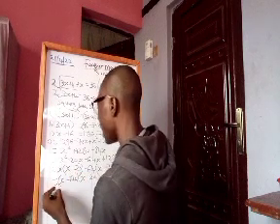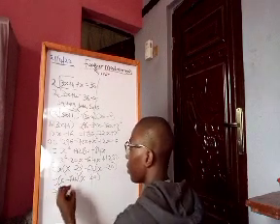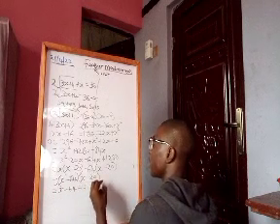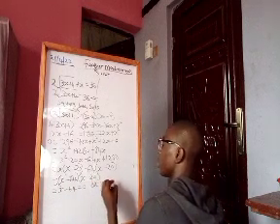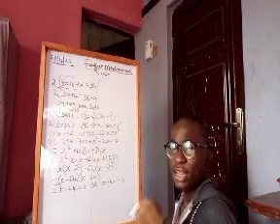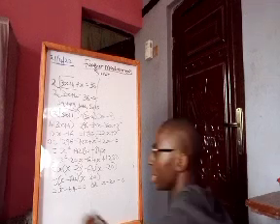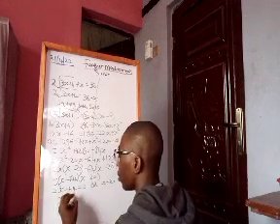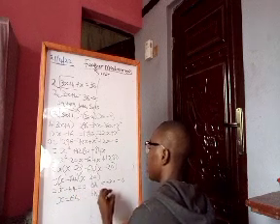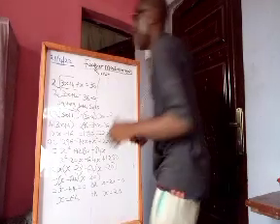So that means it's either x minus 64 is equal to 0, or x minus 20 is equal to 0. So if any of these one is 0, or if both of them are 0, it satisfies this equation. So x is what? 64, or x is 20. So that's the solution of this question.